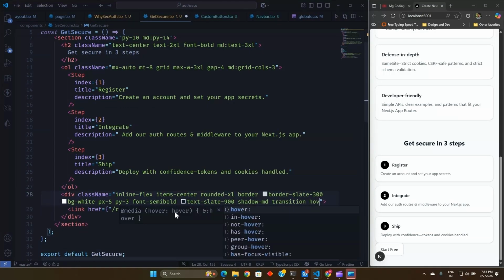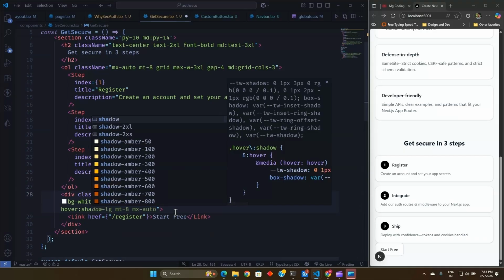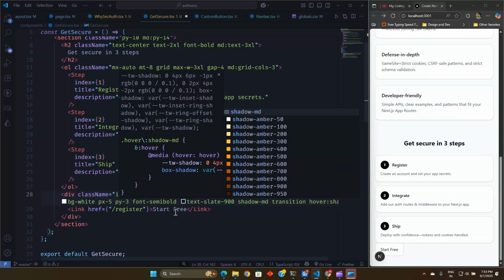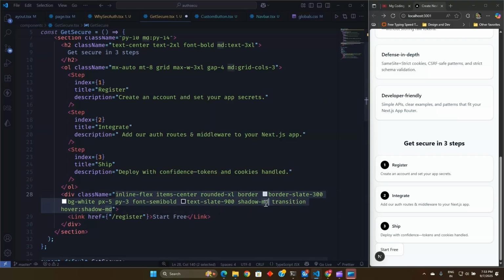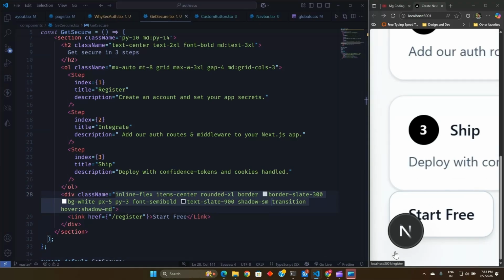And along with that, when we hover on that button, we need to change the shadow, from medium to small. Now save it. So now when we hover on this, you can see the shadow effect here.